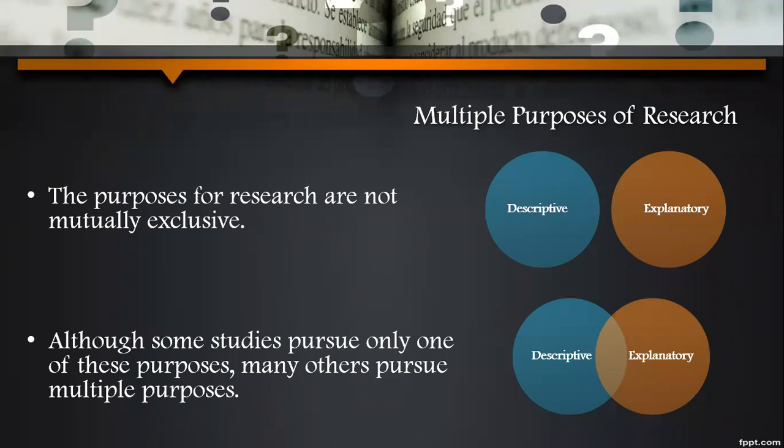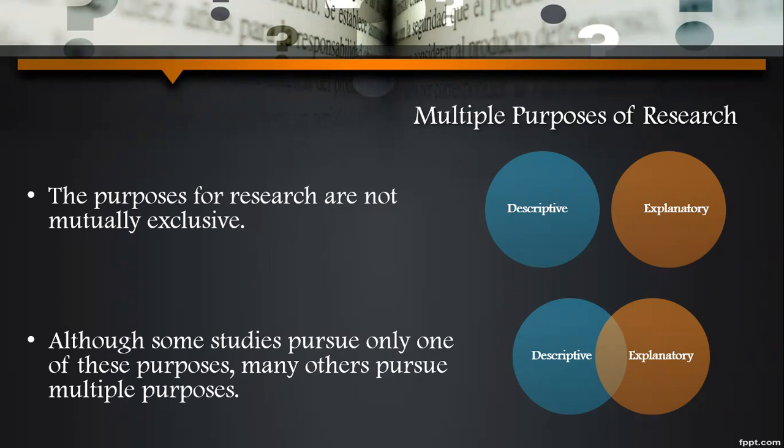And so I want to wrap up this discussion about purposes for research by also stating that there can be multiple purposes of research, okay? So the purposes for research are not necessarily mutually exclusive. There are many different purposes of research, and sometimes in a single study, the focus can just be descriptive, or sometimes the focus can just be exploratory or just be explanatory. And then sometimes there are studies that have multiple purposes, and they pursue those purposes simultaneously within the same study.